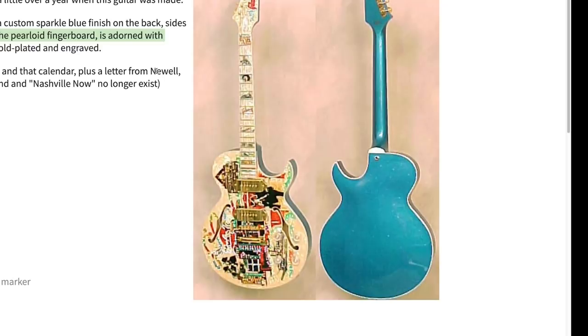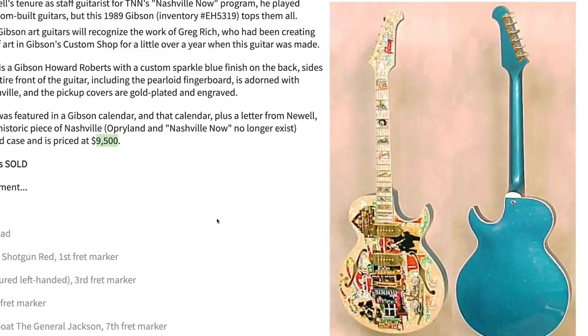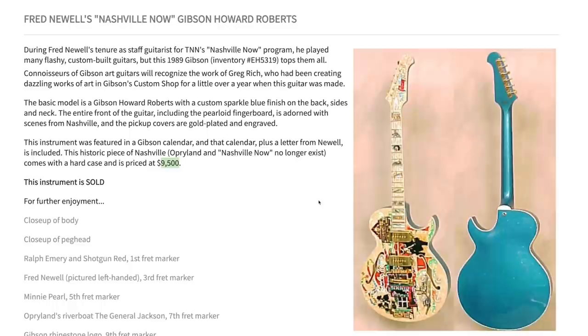The Parthenon replica at Nashville's Centennial Park and a billy goat on the 17th fret, wrapping up with a farmhouse and a flag. Judging by the photo quality it wouldn't surprise me if Groom had this guitar many moons ago, so the price would be very different if it surfaced today. My best guess is it's probably on display somewhere in Nashville or owned by someone who loves that city. If this were just some random town it wouldn't hold much value, but this is more than that - it's an art guitar from a period that didn't produce very many of these.